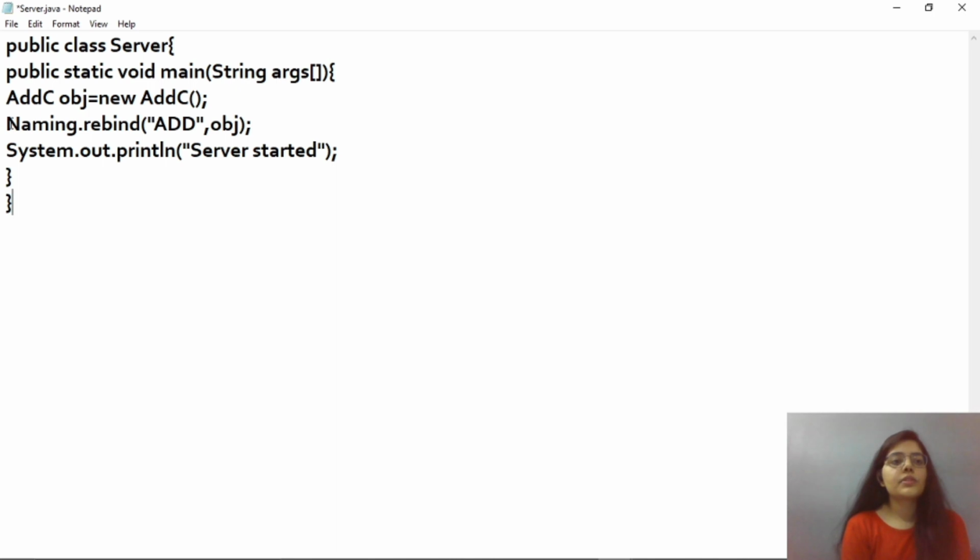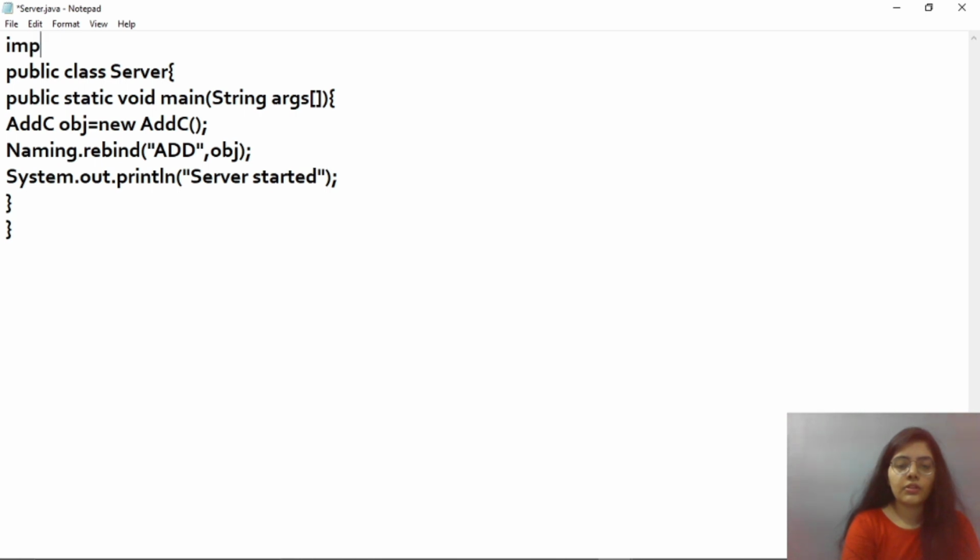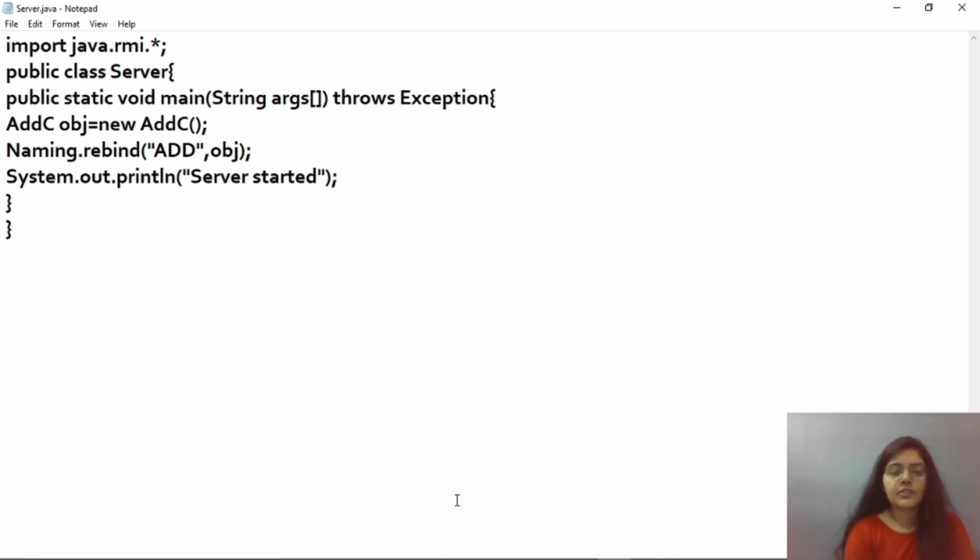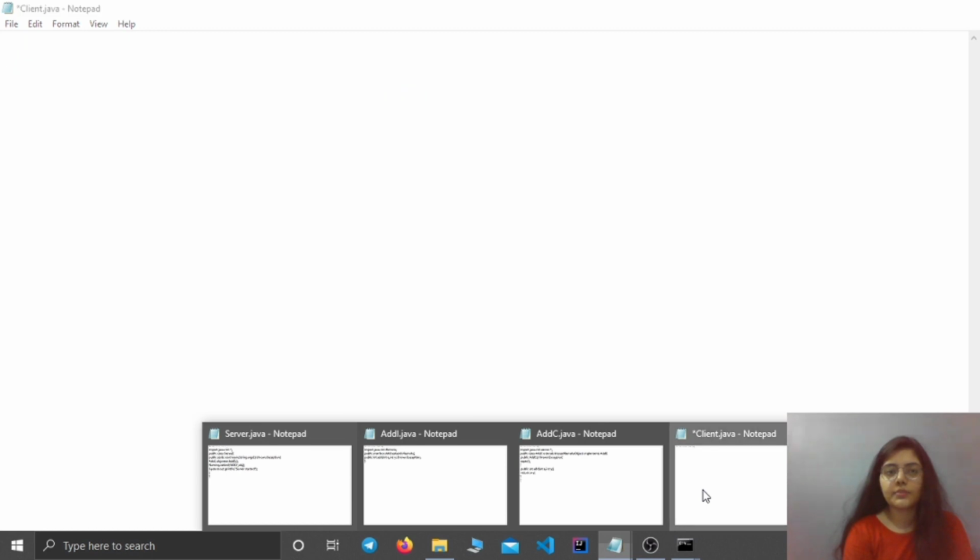Now since we have used the Naming class here, we will need to import a package called java.rmi.*. Also this may throw exceptions, so we'll write throws Exception. Okay, so that's it. We have created the server. Now we'll save it and move on to making the client machine.